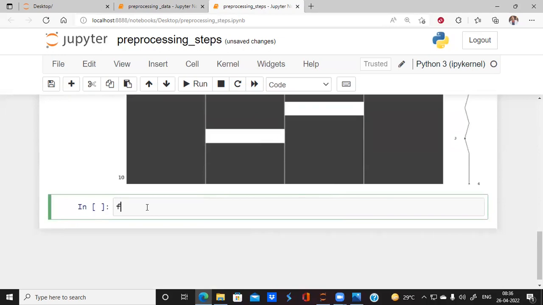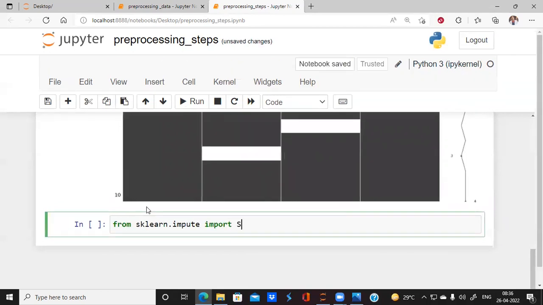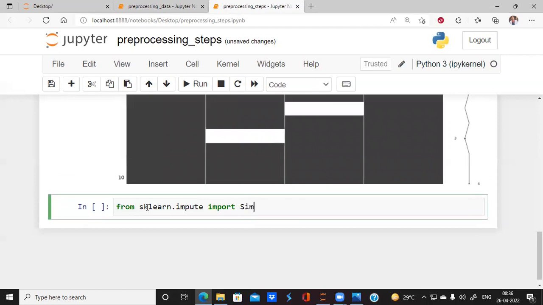For this, from sklearn import SimpleImputer, not Imputer, because Imputer was in previous versions of sklearn. In recent versions, in place of Imputer, we use SimpleImputer.